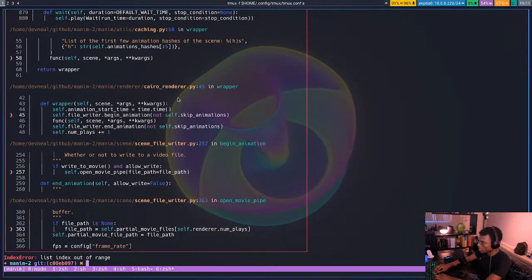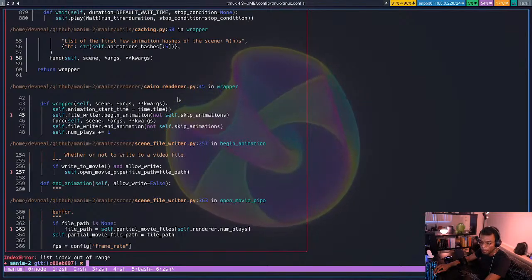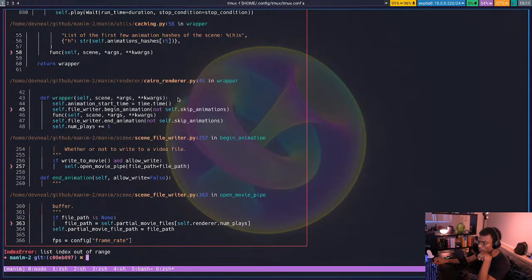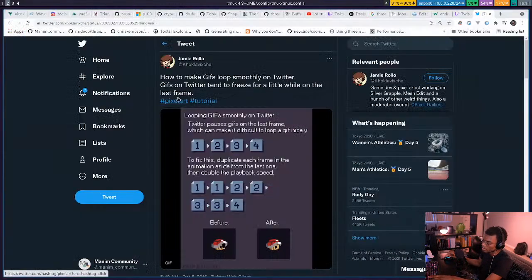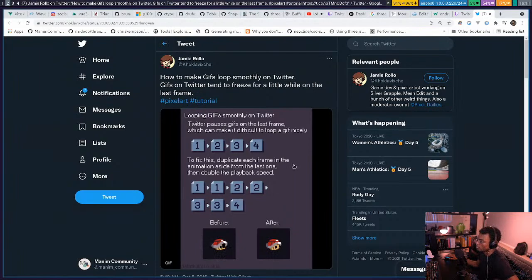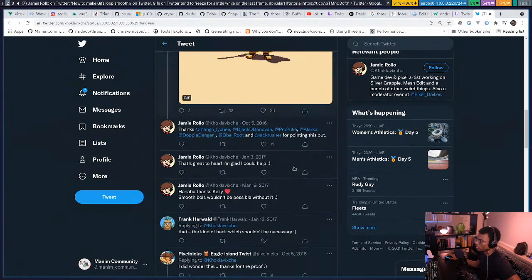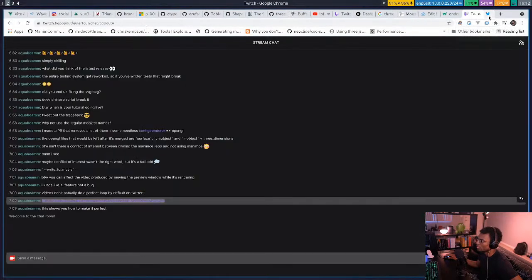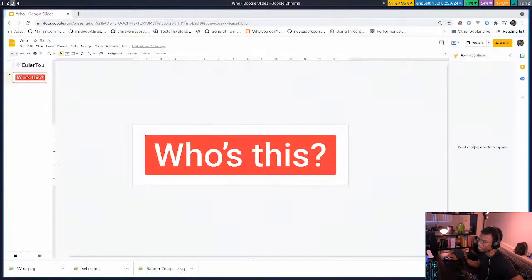Can you create a GIF as a test? It works in Cairo. Well, I guess there's actually a decent chance it won't work at all in Cairo because I never tried to make, or in OpenGL because I never tried it. You know, what I'll probably do is just upload that video however, and then if it looks weird, it looks weird.